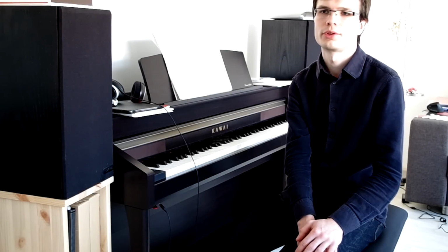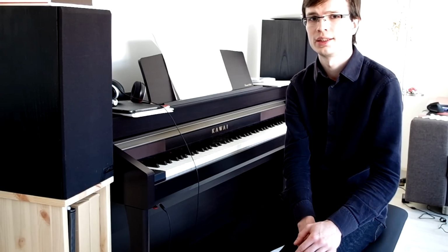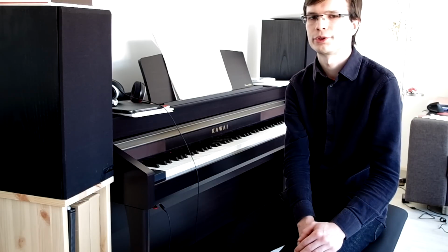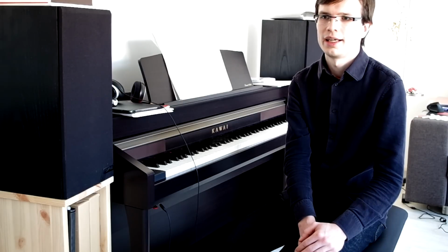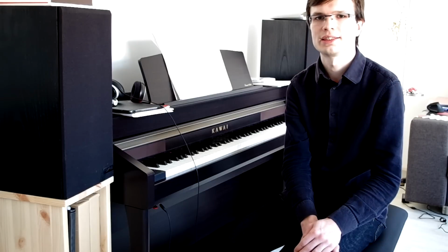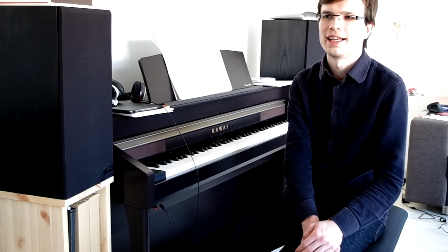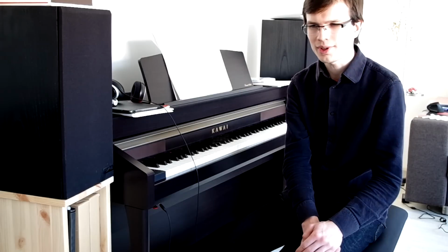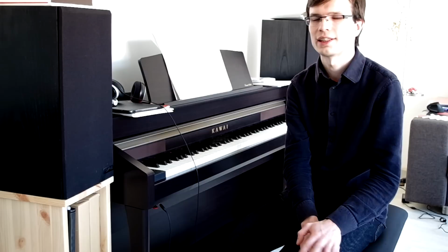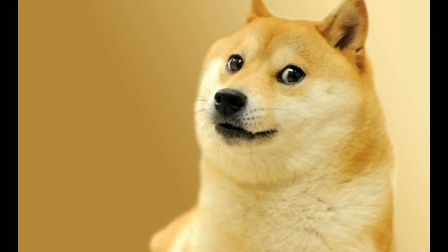When I was looking for a good digital piano that would suit my needs of heavy practicing and sound and everything, I went through some shops and I tried many pianos, and at the end I was between this Kawai CA67 and Yamaha Avant-Garde N1. And maybe you ask why I didn't buy the Yamaha. The action was really good, it was fantastic to play on it, but I didn't like the sound. The sound was very electric and very computer.